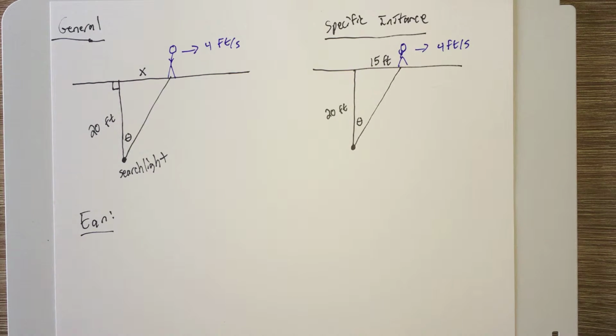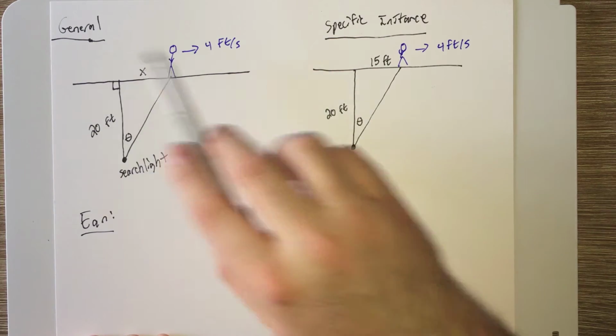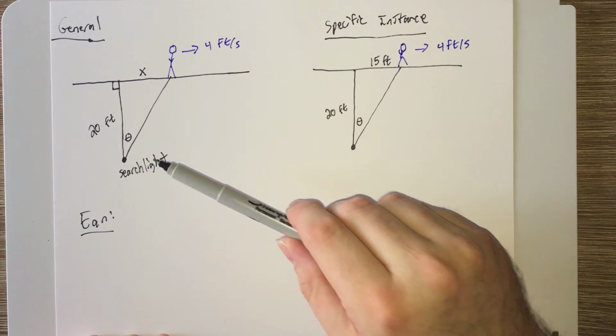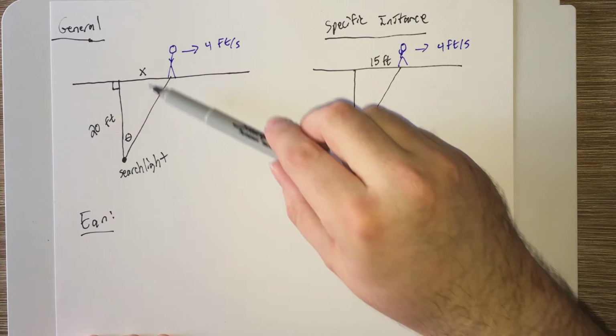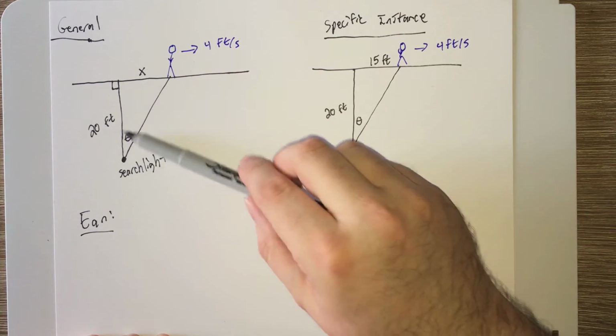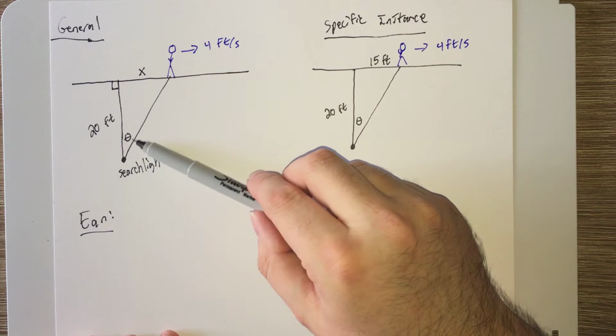So to get the equation, let's take a look at our original picture, the general picture. Use the general picture to get your equation. I need some kind of equation that relates x and theta. If you were thinking Pythagorean theorem, that is not going to work, because the Pythagorean theorem will relate this side and this side, but we won't have theta in there at all. And they don't mention anything about this side at all. But we need to get theta in there.